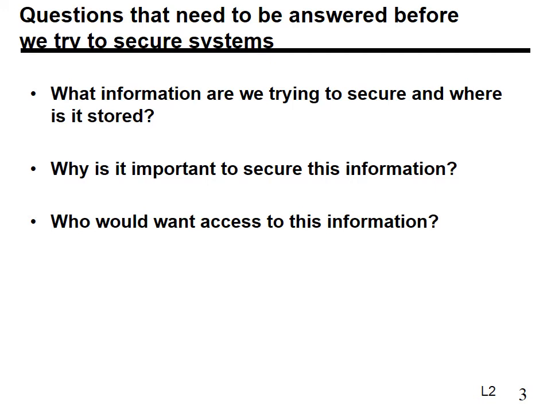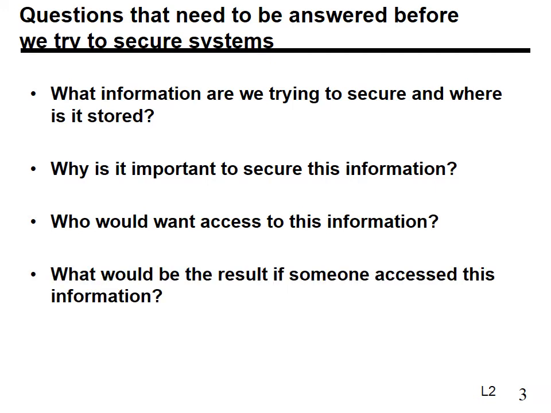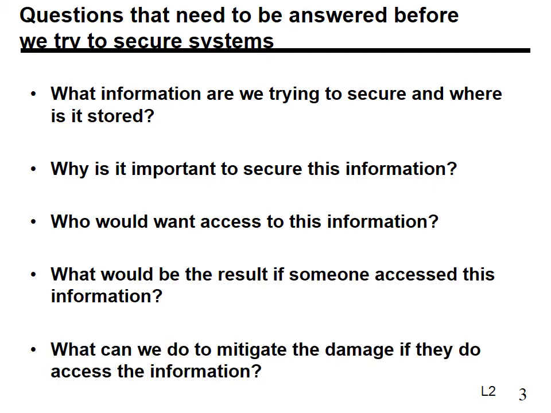If we're a manufacturer and this is blueprints to some new device we have, then our competitors would want to steal this information. Another question is, what would be the result if someone actually did steal this information? Again, in the case of your competitor, they can beat you to the market if they can steal your intellectual property. And finally, what can we do to mitigate the damage if they actually do access the information? We can try to encrypt it so that if they do steal it, they can't understand it. Or we can try to come up with different plans to see how we would deal with the circumstance if somebody did steal, say, our blueprints.